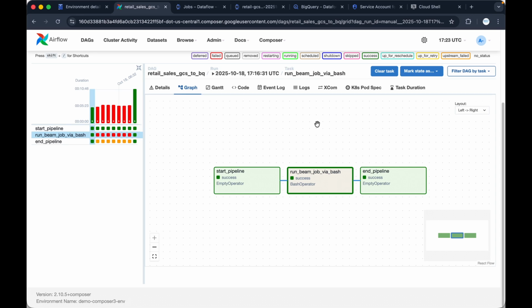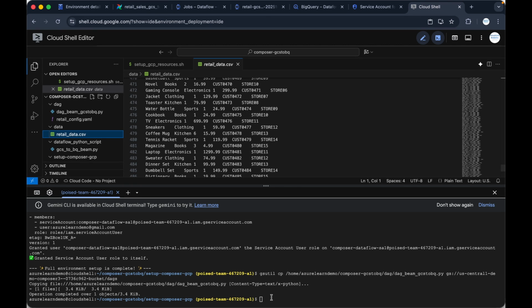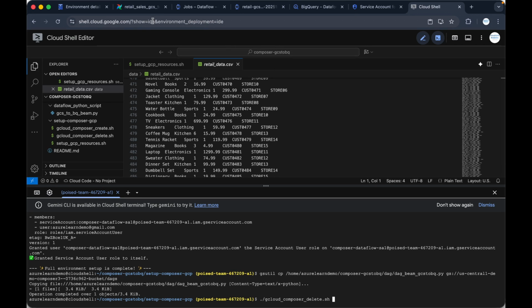Like basically this is a simple ETL pipeline which extracts data from GCS bucket, does some transformations, and finally writes the transformed data into BigQuery. It is orchestrated via Cloud Composer's Apache Airflow. This is how we will be implementing it in real time as well. So once you have completed this demo, you can just go back and execute this setup, right? So you can just go gcloud composer delete and execute this. This will delete the Composer environment alone. You have to manually go and delete your BigQuery dataset and GCS bucket as well.